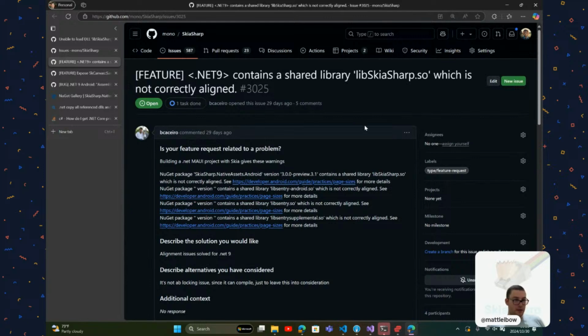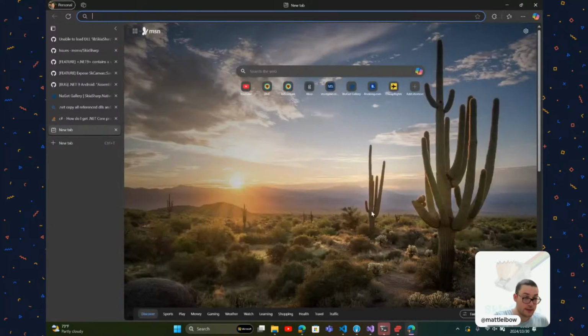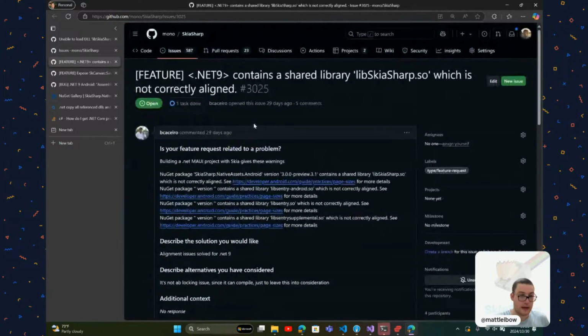Red lines not correctly aligned. Max page size. Okay, so let's just do the simplest thing. This particular issue, I forgot that I read the issues yesterday.